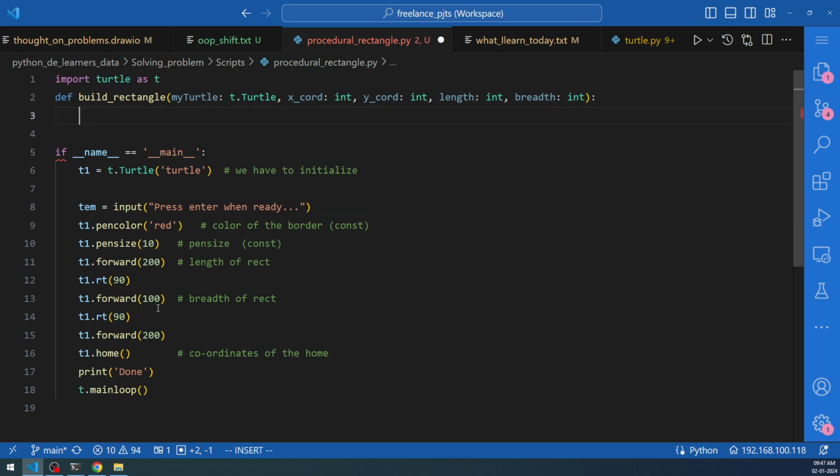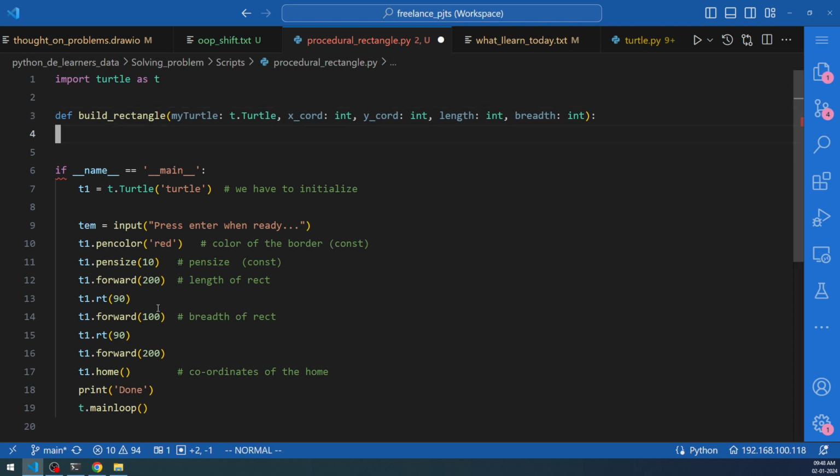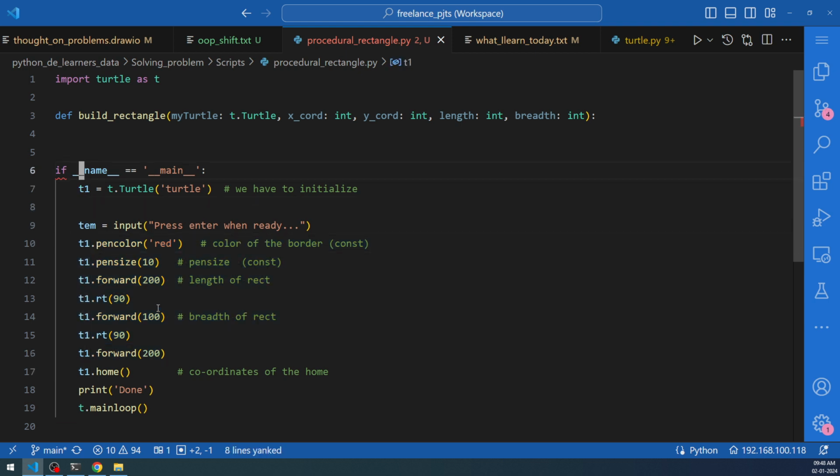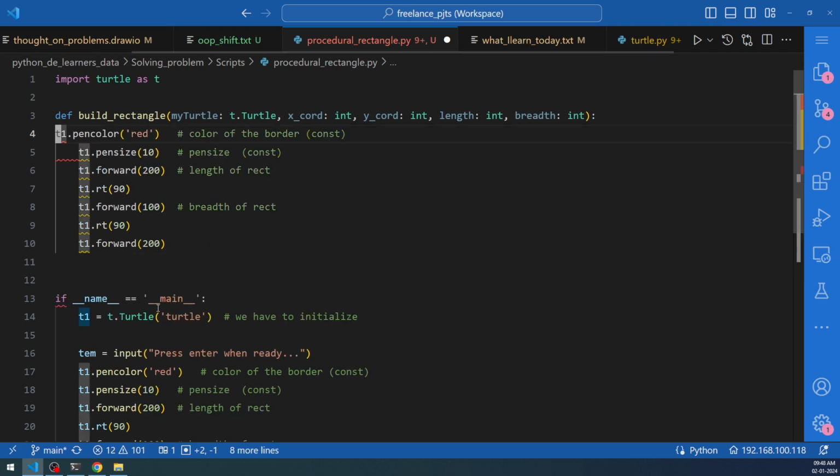So next we are going to build the rectangle inside this function. For that, all you need to do is take all these things from here to here, because that is going to be a little bit different, and paste it here.